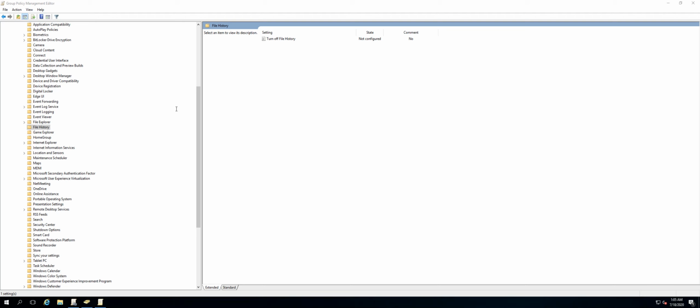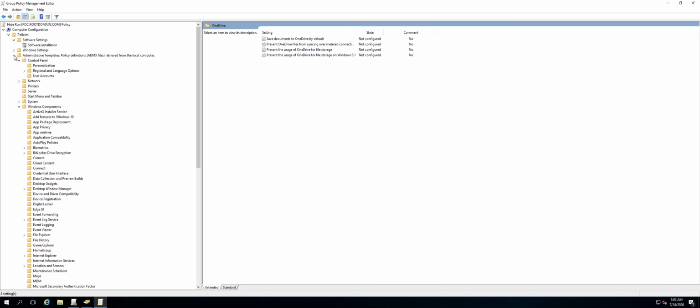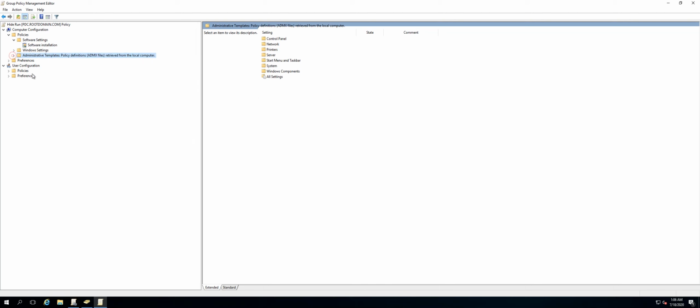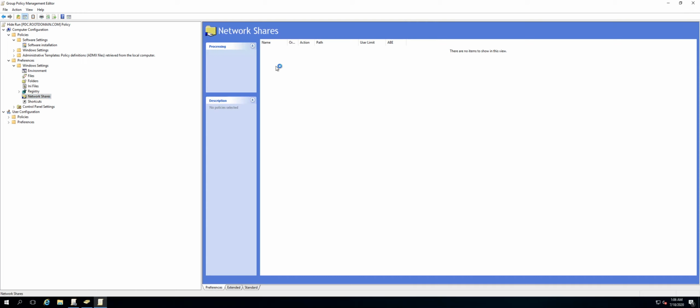You can go to a specific group policy setting like OneDrive, and you can go ahead and configure the settings which are available. And once again, it's not that whatever you want to do, there will be a group policy setting for that. That's what you need to Google, whether a group policy setting is available or not. So these are the administrative templates which are there. Then preferences. Preferences, again, is kind of like administrative templates. It gives you access to a lot of shares, a lot of settings which you want to create. So you can set up shares from here directly. You can make changes to the registry. You can do control panel settings.